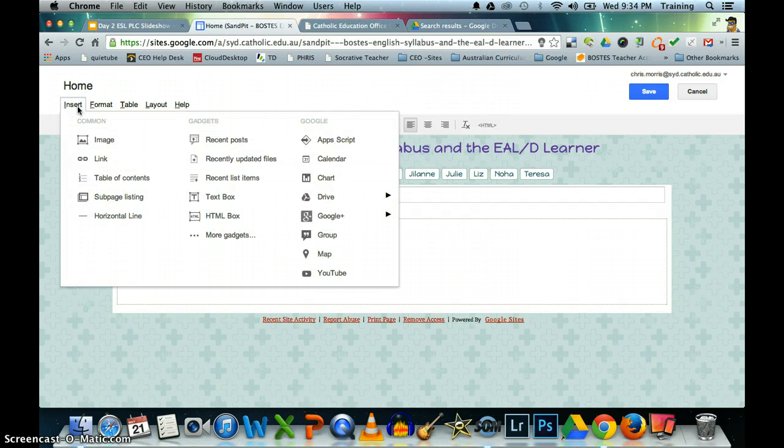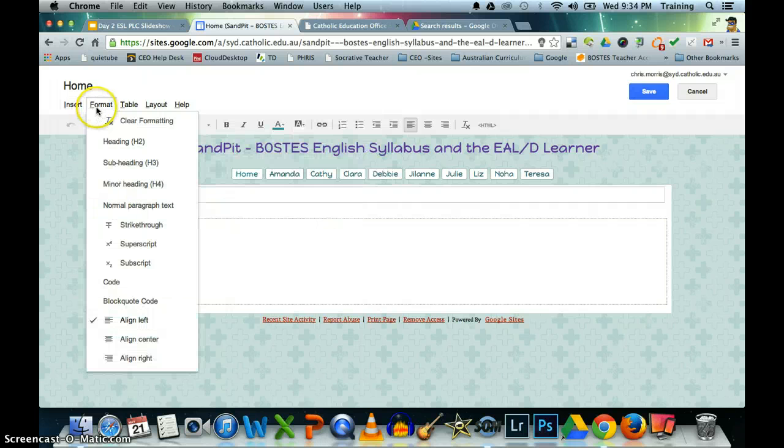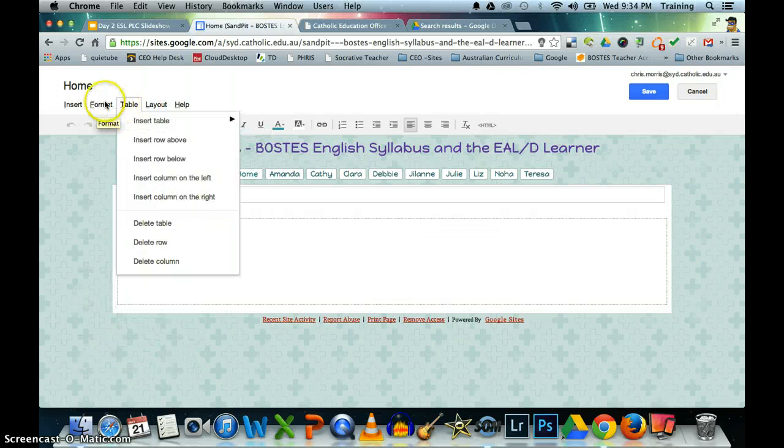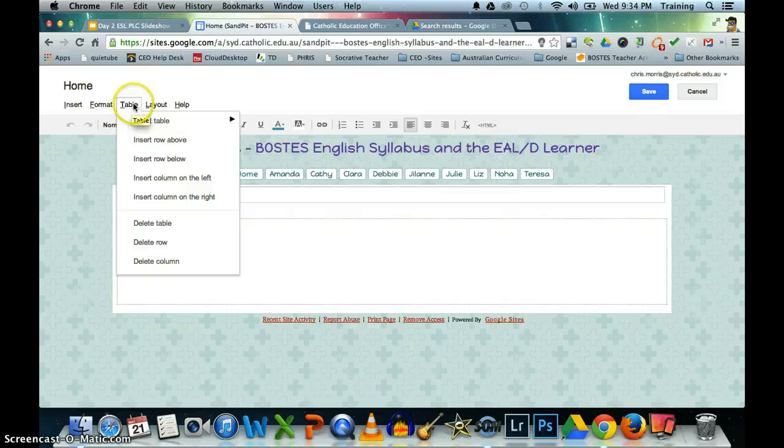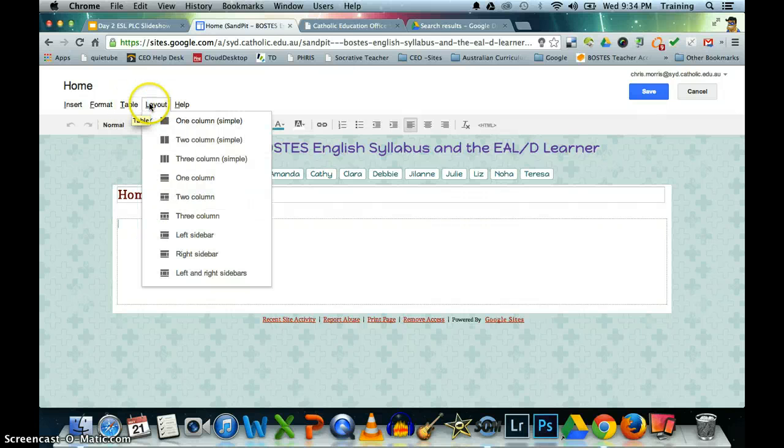You can see that we have the insert menu, and again there's a great deal of consistency across the Google platform. You can see that there's options to do things like clear formatting. So if you copy and paste some text out of a website that has formatting, you know, black background, white text, those sorts of things, that function will clear the formatting, so that's quite useful. And other text related functions there, align left, align center, etc. Got the opportunity to align things in tables on your page, which can be often useful. Obviously setting up the different page layout, so if you have 2 columns on a page or 3, I'll leave those sorts of things up to you.